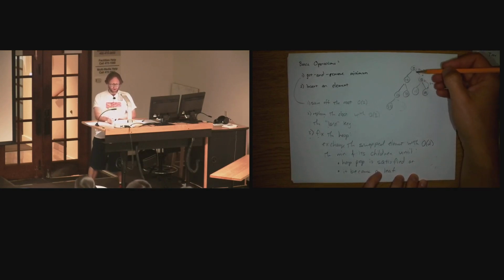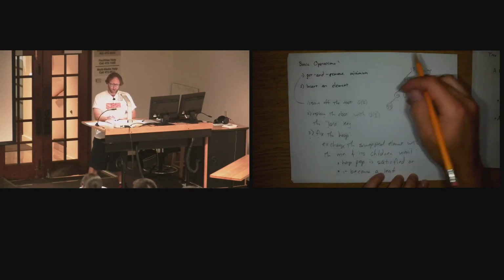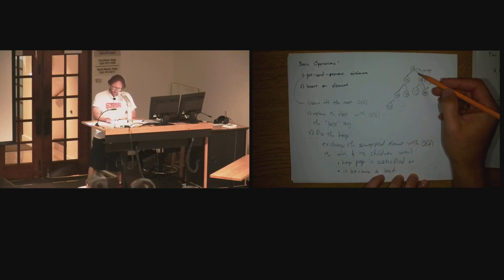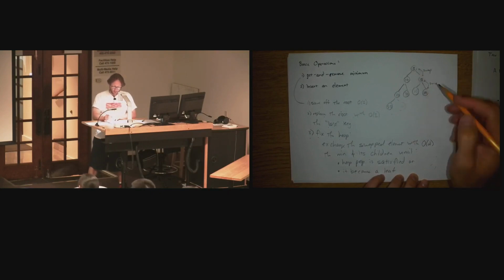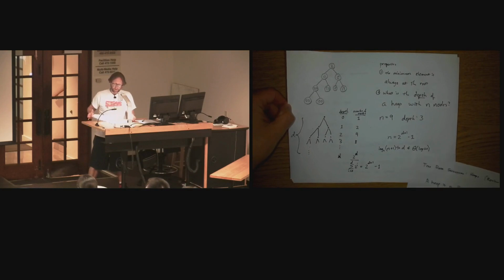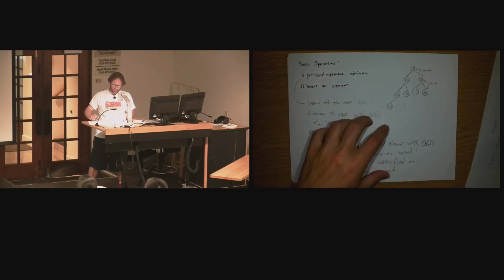Because when do you stop? Well, sometimes you might get lucky and you'll stop in the middle, or maybe you stop immediately. That's not very likely unless it's a very small heap. But sometimes you can get lucky and stop in the middle somewhere, depending on the topology of this tree right here. But in the worst case, you end up swapping it all the way down. In other words, it's proportional to the depth. But remember, our analysis of the properties tells us that the depth is order log n. So this ends up being order log n.